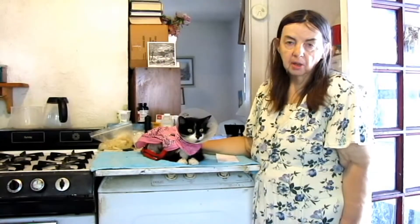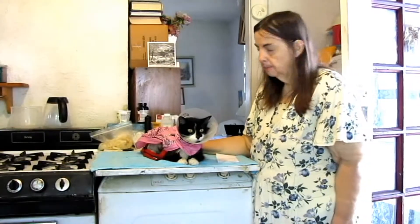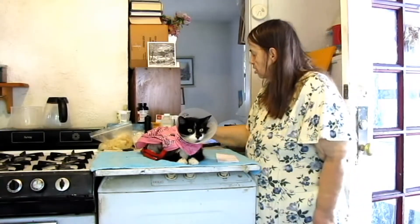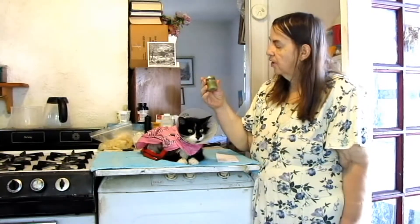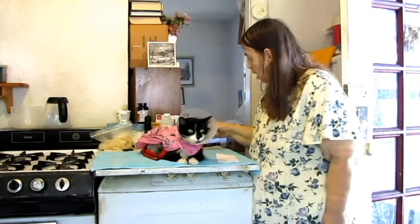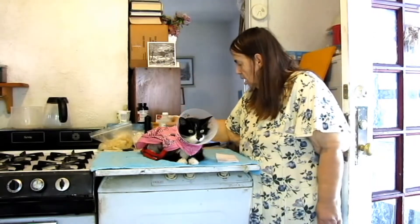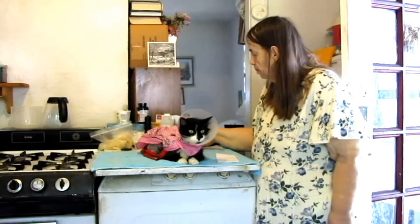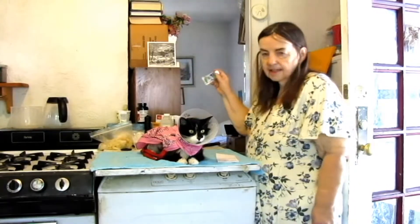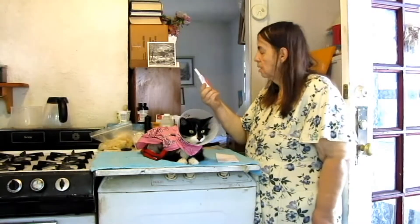The two smaller wounds — one's going to be gone maybe within a couple of weeks, and the others are doing pretty good. This is where I treat her; this is the medication I put on, called Caring Coconut, from a nice Facebook friend Kathleen and her daughter. I disinfect the palette knife I use to smooth it on with alcohol and hand sanitizer, and I also use the vet medicine.